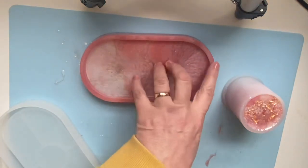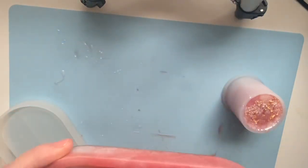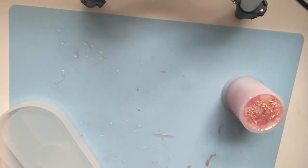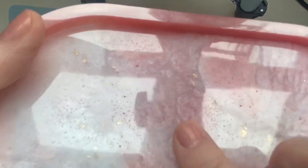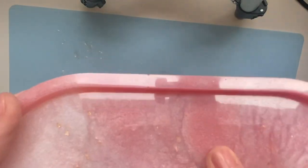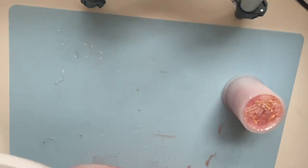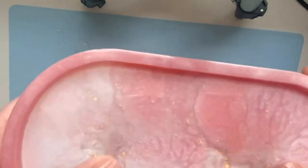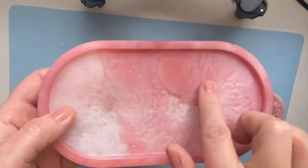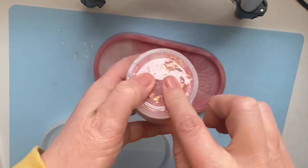So this is why it's good just to sort of have a go yourself first of all. Get used to the resin. And actually, this does need a top coat. I don't know if you can see, there's loads of little specks. I don't know if that's from the mold or if it's like little tiny bubbles. I can't see anything on there. But there just seems lots and lots of tiny, there you can see there. So yeah, I might just do a little thin layer of top coat on that next time I'm making a project. Let's get this one done.